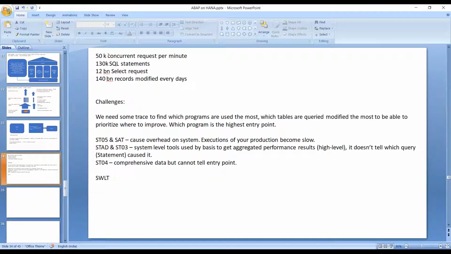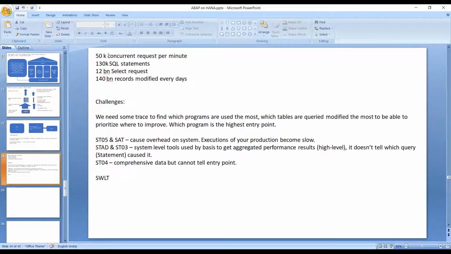That's the scale of a typical big enterprise which has its business across the world, and it could be even bigger than this. The challenge now for a developer is to find out the top priority list, the programs which really are the potential candidates for performance improvement.